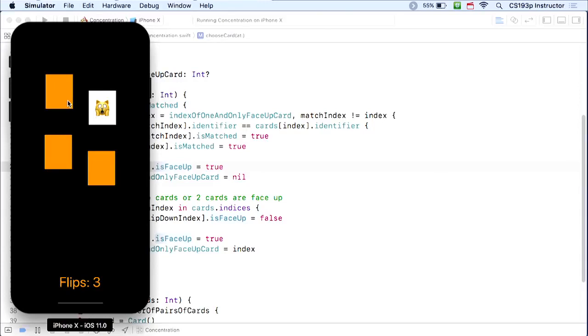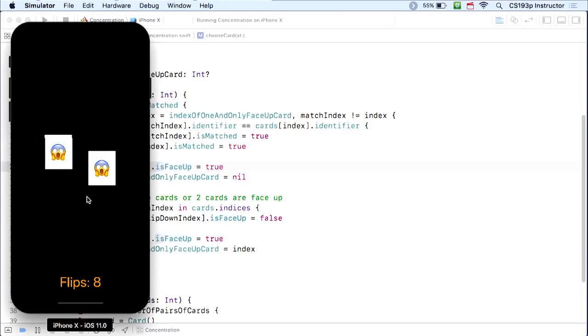Now what happens if I choose a match? Okay, now they've both been marked matched. Now the next time I click on a card, it's going to turn them face down. They're going to be both face down and matched, so they're going to get a clear background, and we're not going to be able to see them. Watch. Bloop. Okay, and this one too. Oops, that was my little thing that shows the mouse better.